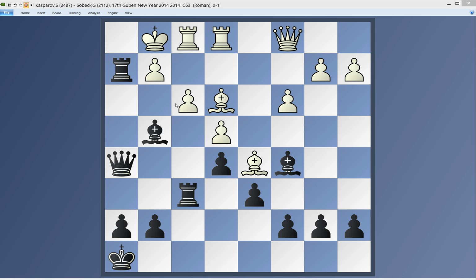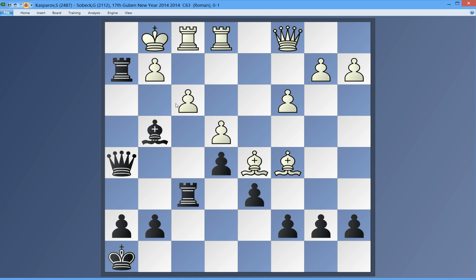So in the game he took on c5, but what's the most accurate move here? I guess this. Queen to h4 now. This mate is inevitable. You can't avoid this mate.